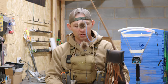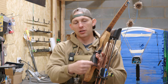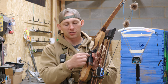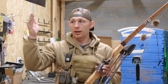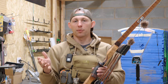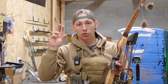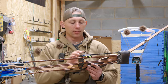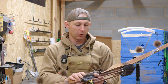Another thing on the bow before I get into some more of the accessories, there's a couple things here on the grip that you'll notice. Now this, I don't think I mentioned, this is a low grip. Stalker Stickbows has multiple grip options, but this is the low grip. I don't know a whole lot about the grips. I've only ever tried my Hoyt and this. I'm still getting used to this grip versus something more traditional to a compound, just because this is the first, I could say, trad riser that I've shot. But this is the grip that South recommended that I go with. For somebody that was used to shooting a compound, this is the grip that he recommended.